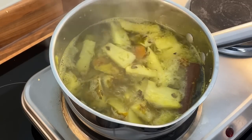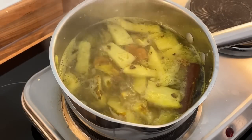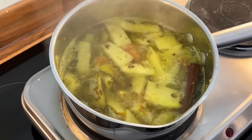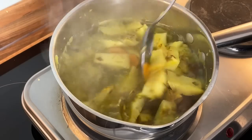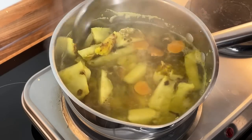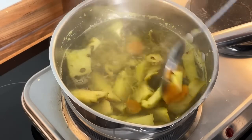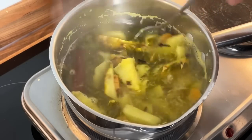Can you add honey? Yeah, honey, yes. You can add honey if you like to, but you can drink it naturally. Drink it naturally because pineapple is already sweet, you know. It's much better. You know what I mean? Pineapple is sweet. You don't need to.